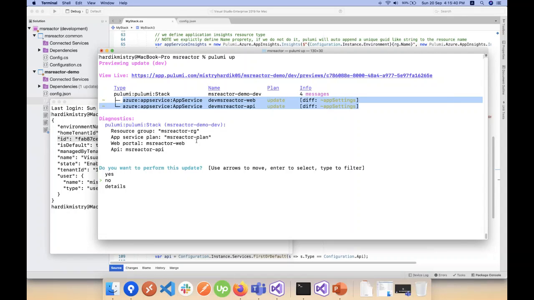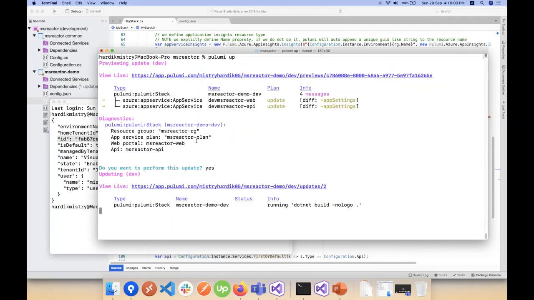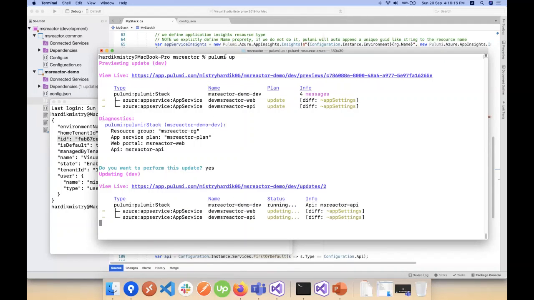The good part is it will actually give you the visual perspective of what actually is going to happen if you continue with that. In this case, I'm confident, so I will select yes, but in a real world scenario, you might want to carefully understand the changes and make sure everything is correctly done. So I'll select yes for now because I want to update the app settings, and it's again going to build it, compile it, and then it will simply execute it via Pulumi itself. And while that's happening, we'll just give it a quick time. So it says running.